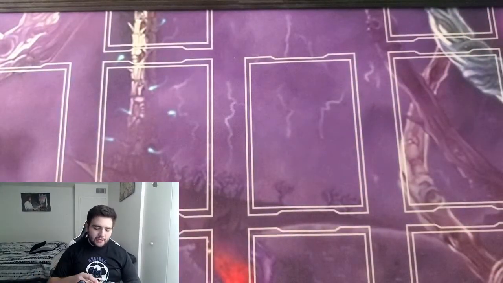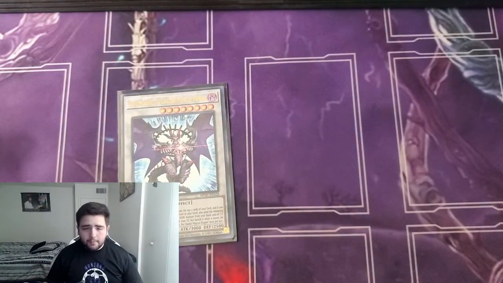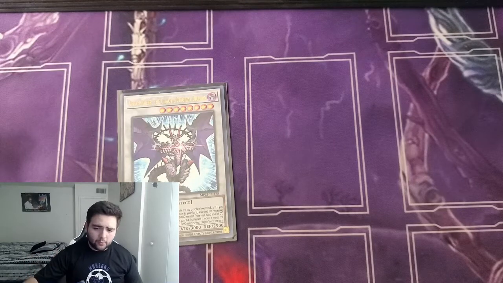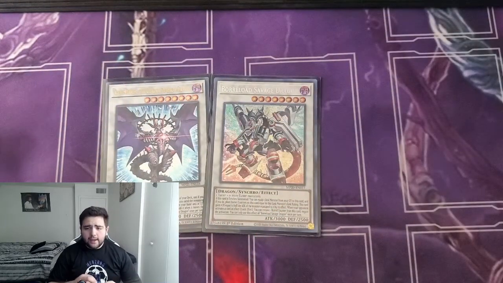Now on to the Synchro monsters. We're playing 1 Chaos Roller. Again, we're playing the P.U.N.K. package. This is basically mill 5, and it can come back, and it supports the zombie stuff as well. So very, very good card. We're playing Borreload Savage Dragon. Again, you can make this in this deck. Having the Omni Negate is always nice.